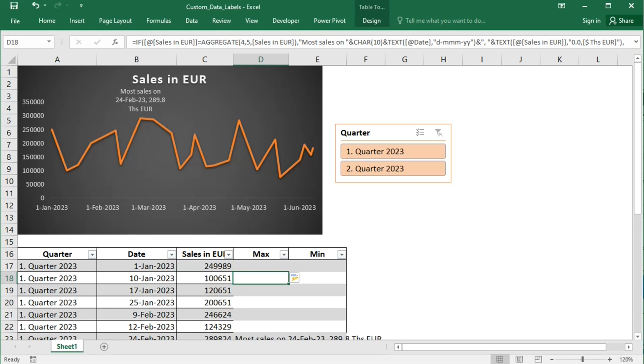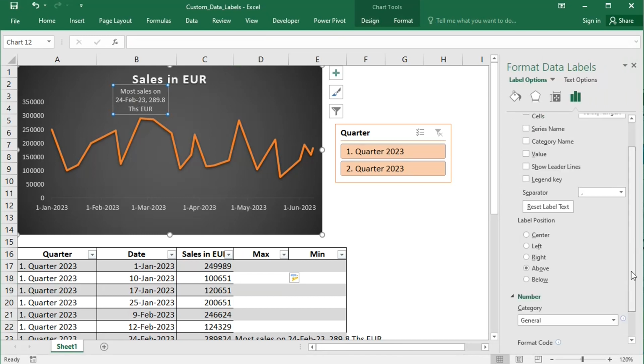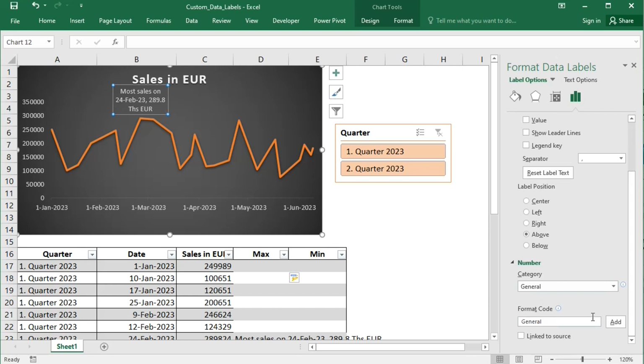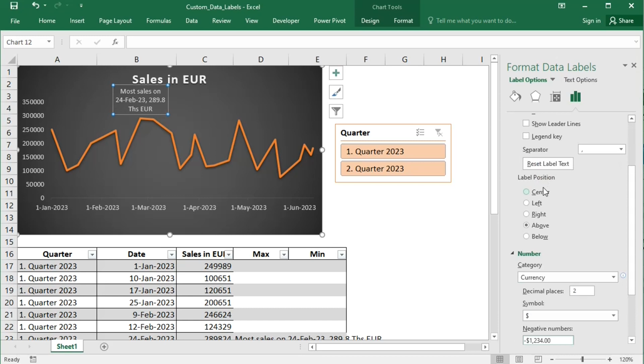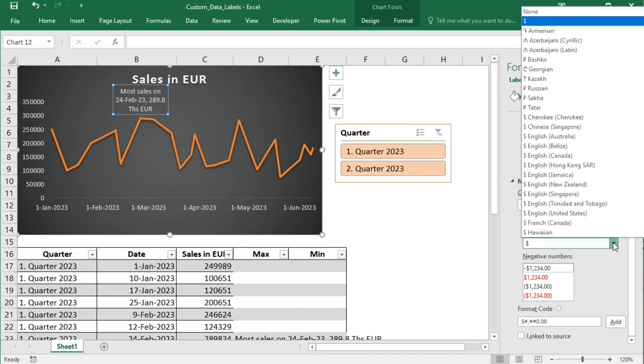The sales are displayed in 1,000 euros, but I would like to have the euro sign. And here's a hack. Double-click on the data label, and under the Format Data Labels pane, under Number, there are patterns for custom formatting. Let's choose Currency and look for euro.